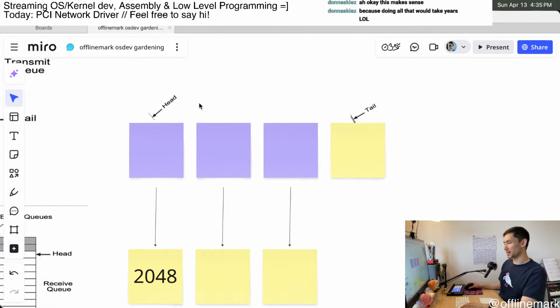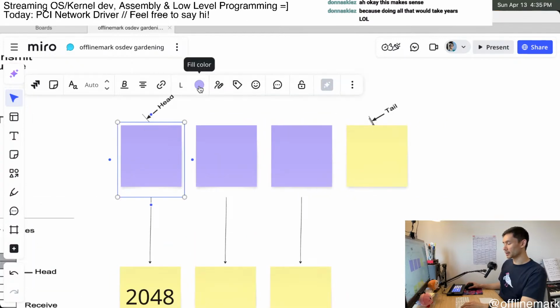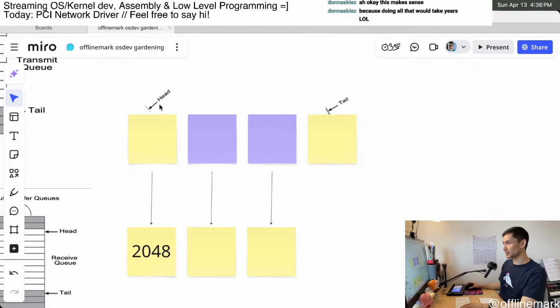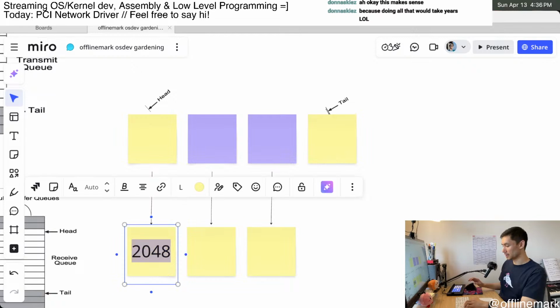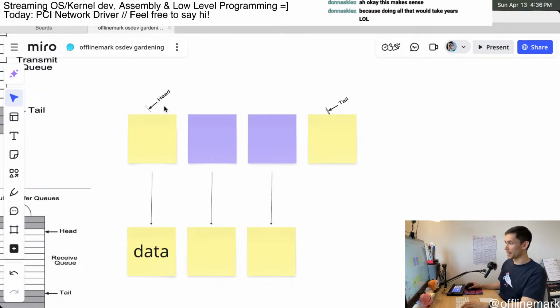What's going to happen is the hardware is going to consume one of these buffers, write the data into the buffer, and then I believe it's going to advance the head.